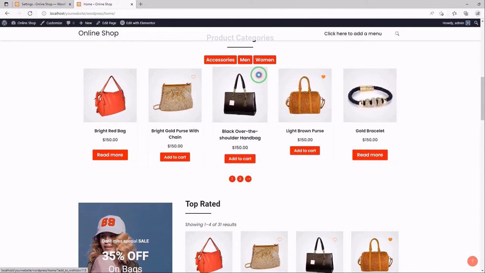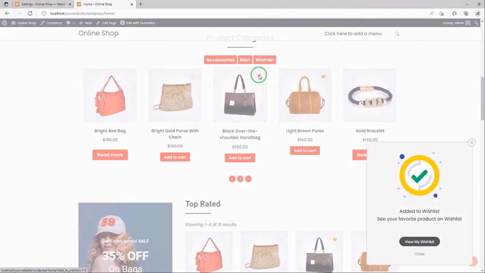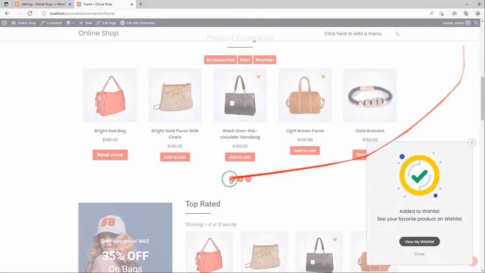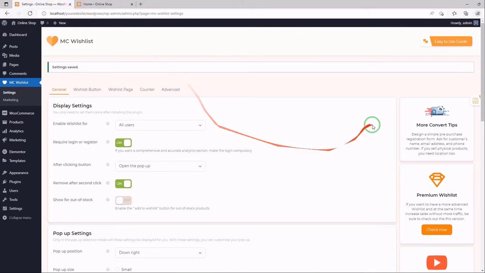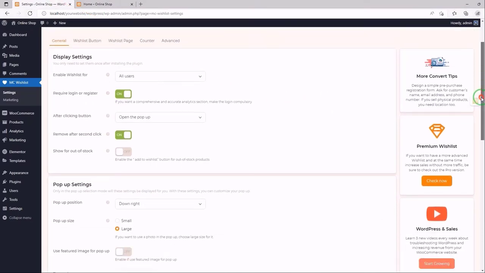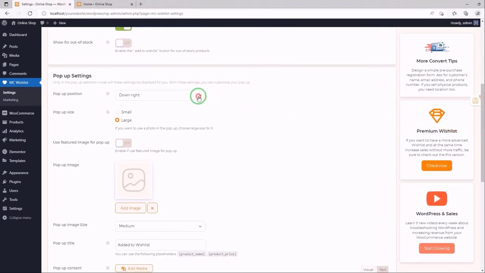Let me try this. Now you can see the pop-up comes in another position. So the 5 positions are here, here, this, and the middle. The plugin says the middle is recommended, so let's leave it on the middle.